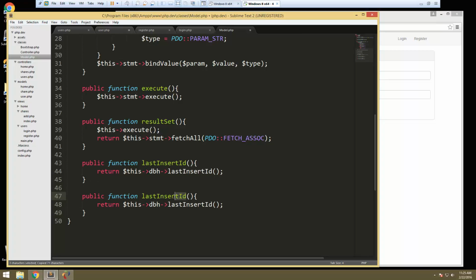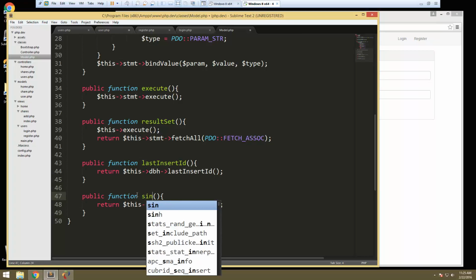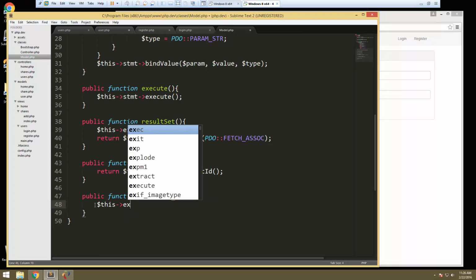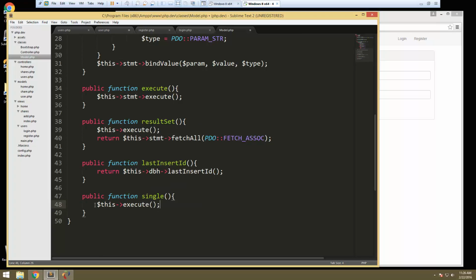This will be single, and we want to run execute, and then run the fetch method.